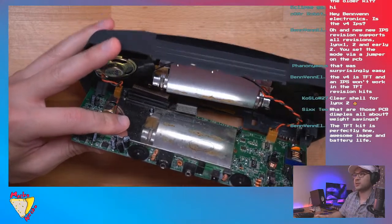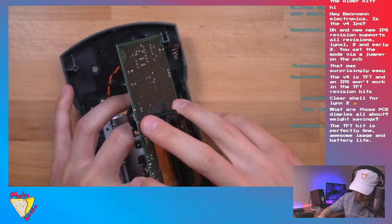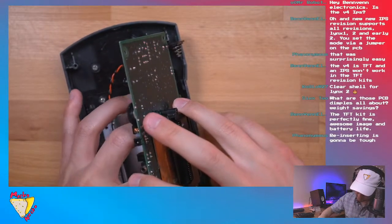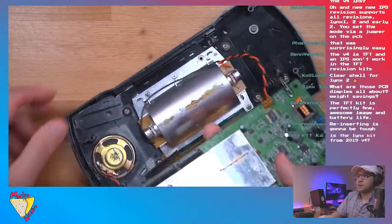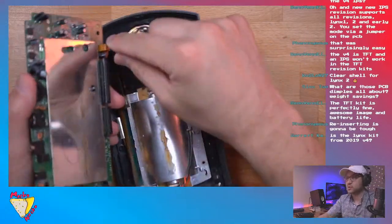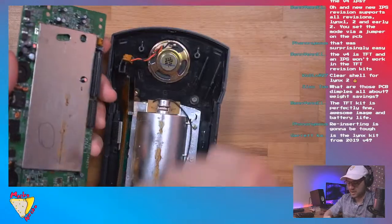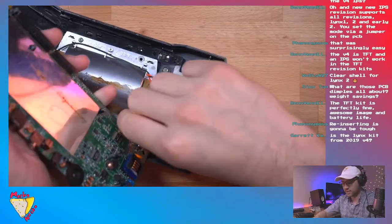All right, guys, I'm just gonna try and do this real quick off camera, just because it'll be so much easier. I'm just basically pulling out a cable. There we go. Ugh, much easier. Okay. So, two cables are out. Now I can just unplug the speaker, which is this one right here. And then the power to the backlight, I believe that's what that's for.